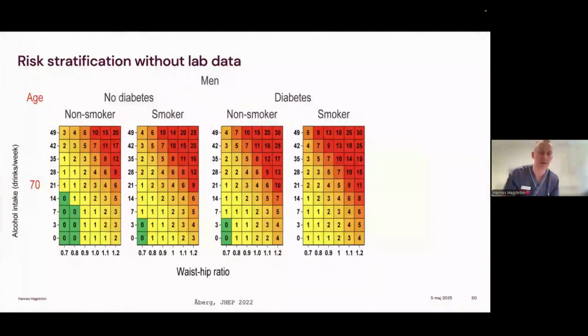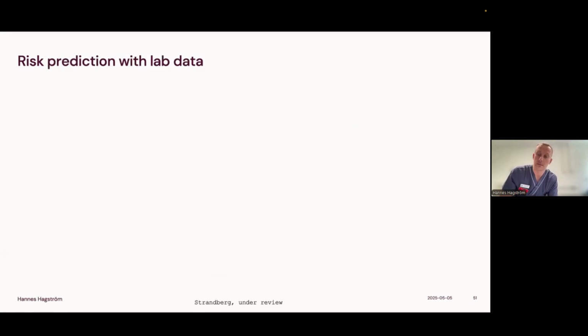Now we'll zoom in on it a little bit here. For instance, here you have patients who are men and age 70 years old. You can stratify on no diabetes, non-smoker, smoker, and then your waist-hip ratio. You can see that there are quite different risks for, for instance, a man who doesn't have diabetes, who doesn't smoke, but is 70 years old. If they have an alcohol intake of around 0, and a waist-hip ratio which is not very high, then the risk of liver cirrhosis within 15 years is pretty much minimal. But if you have a very high alcohol intake, 49 units per week, which is of course quite a lot, and a high waist-hip ratio, then suddenly your risk is 20%, which is quite high. So this can be used, as I said, to risk stratify patients before they even take labs.